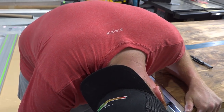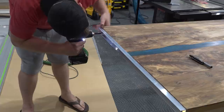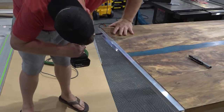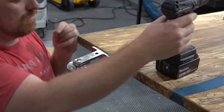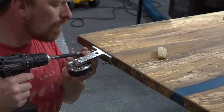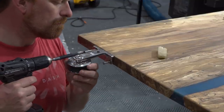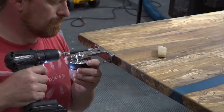From there it was simply a matter of screwing in the railing using the nicely machined provided hardware and stainless steel bolts. On doors wider than an inch and three-quarters the aluminum channel for the bottom guide can be inset into the door, but since I had lost much of the thickness cleaning up the epoxy mess I simply attached the guide to the bottom of the panel using the provided screws and attached the top guides using really nice stainless steel screws. A tip for installing stainless steel screws: use a little bit of wax so they go in without stripping out the heads.